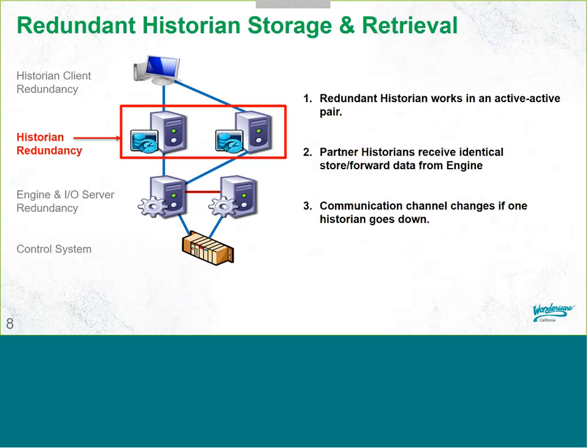So when we talk about redundant historian, we are really talking about a partner historian running side by side with each other to back up data simultaneously all the time. The engine is the main driver of the data, sending data to both historians at the same time to ensure that the data is duplicated exactly. This way, even if one of your historians goes down for some reason, the second one is ready to step in and take over the work with the exact same data.